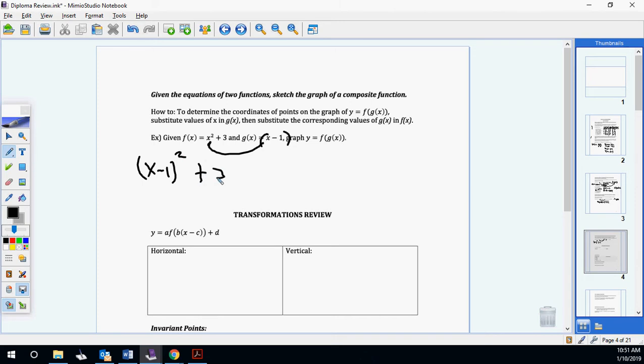So here's what it is. Why don't I have to? This is just what type of form? You should know this from Math 20. That's the standard form, the vertex form, right? That means the parabola shifts right 1 and up 3. That's all you need to know. So this graph right here is going to be right 1, up 3, and goes like that.